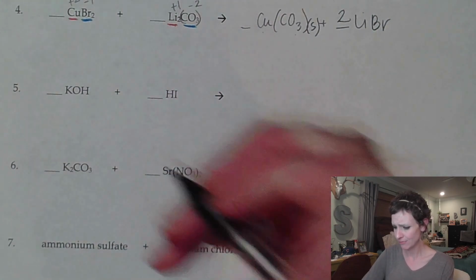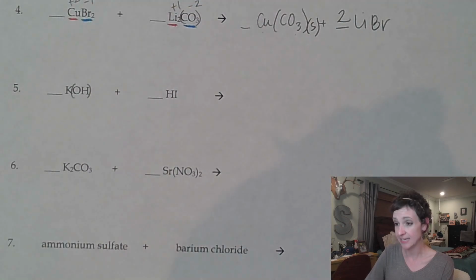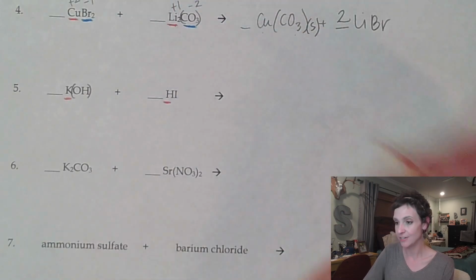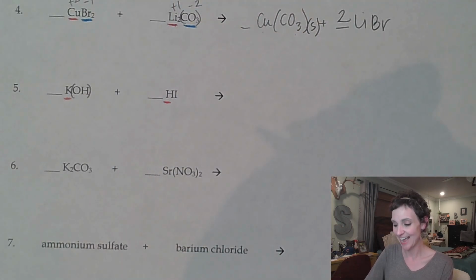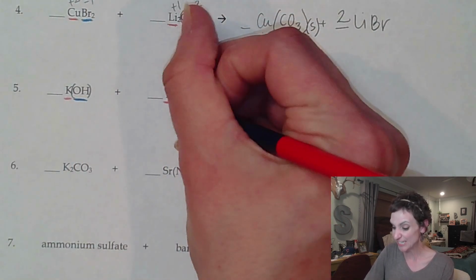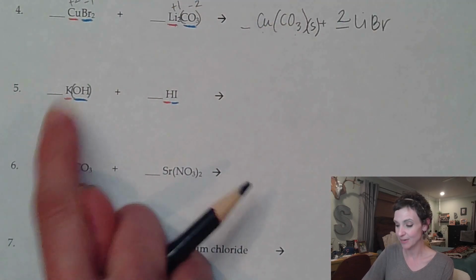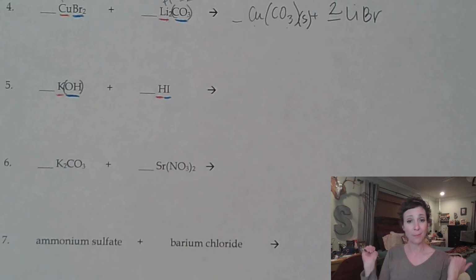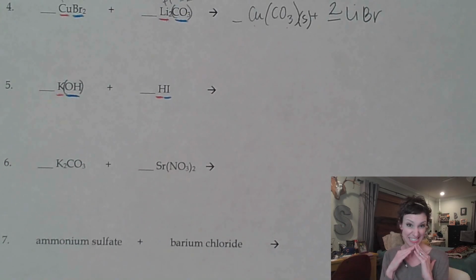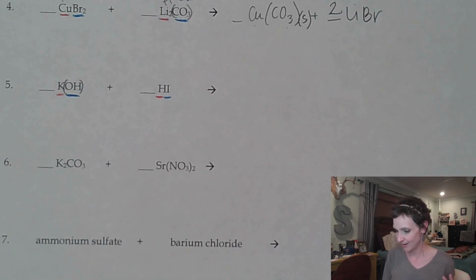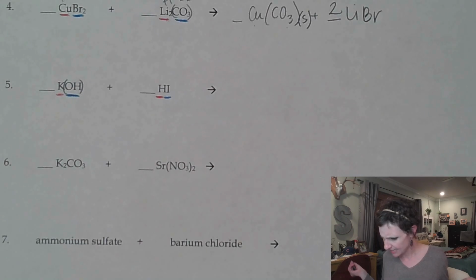Okay, number 5. Ooh, polyatomics. Let's get it done, get it done, get it done. I have got my red things, potassium and the hydrogen. I'm like, oh, hydrogen, hi, this is an acid, right? And if you remember from when we first started this lesson, I mentioned that metals, when paired up with hydroxide, we call those typically bases. Regardless, we're just going to do what we know to do and swap partners, and we'll see that maybe this is an acid-base neutralization reaction where we make water. Let's check it out. Okay, what charges does everybody have that I need to be aware of?